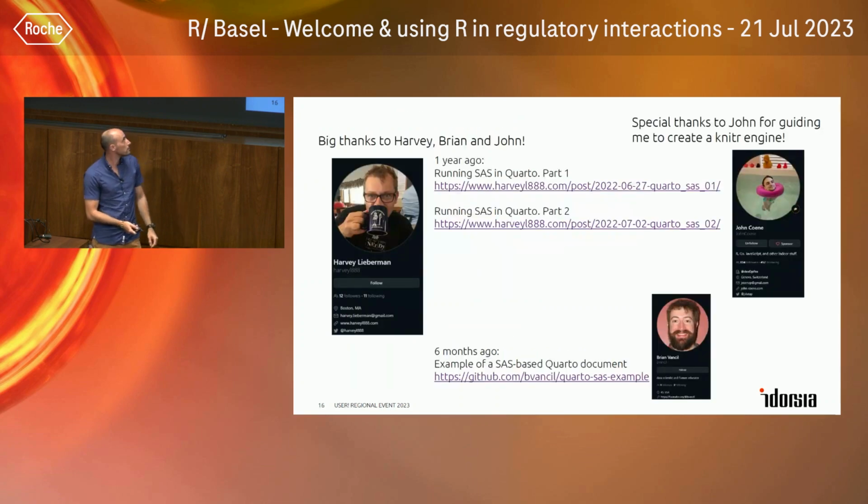So I would like to thank Harvey, Brian, and John. John is just up here, and he will talk later this afternoon. A special thanks to John because he was guiding me to create this knit engine and debugging, and this is always really awesome. And one year ago, Harvey did two posts on SAS in Quarto. I was trying to implement it, and it was helping me to get more details and to implement it in my company.